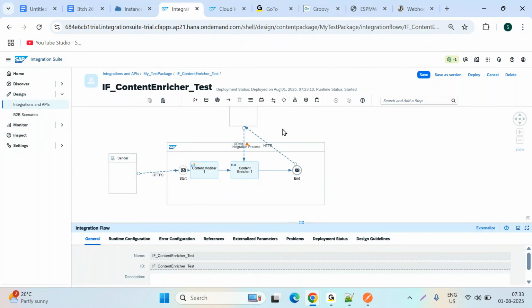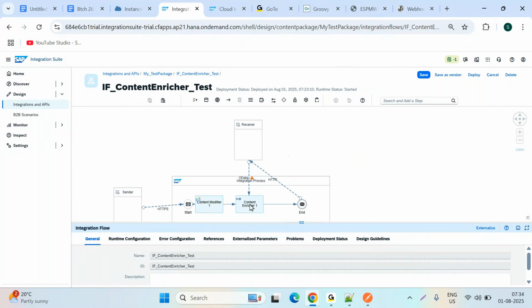So whatever the sender is, whatever the receiver is, I mean like a lookup connector, the content enricher will combine or enrich these two messages and send it to the target. The sender message is called the original message. The message which you are receiving from the connected receiver, the data which you are getting from this receiver, is called the lookup message. Clear everyone?